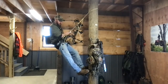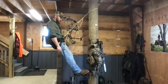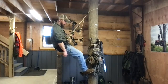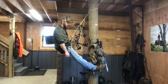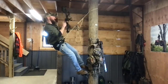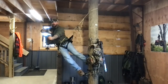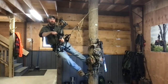And this is, like I said, the beauty about the steps and the perch. Right now I could either stand just on the perch. I could put my heels on the perch and my toes on the step, or I could shove my heels in the step like a stirrup, and I'm totally locked in. Especially when you're going to your offside shots, as a righty, your hard shot would be to the right, I can jam my toe into that step and I have full mobility and I don't feel like I'm going to swing.